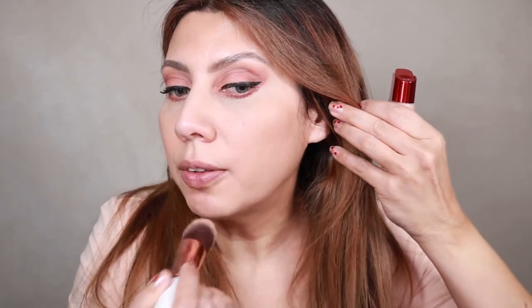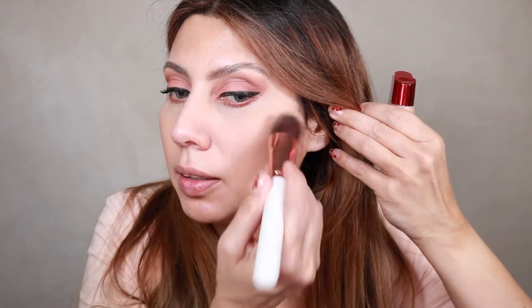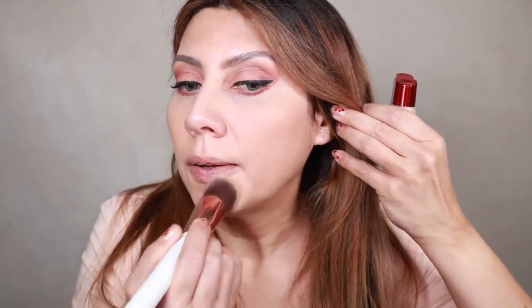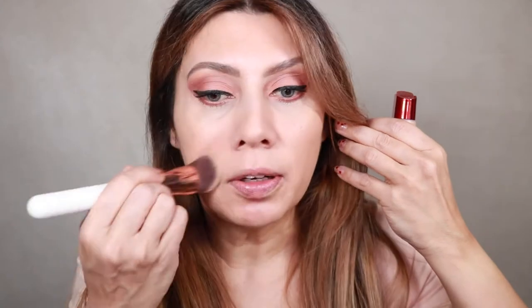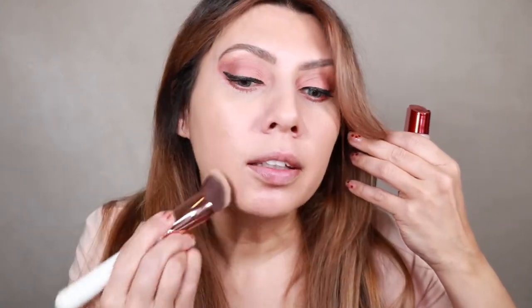I'm adding it first and then tapping it in. Wow, I like it! Even though I thought the rosy undertone was not going to look good on me, it is actually working. It is a little bit darker for my shade but not that bad. I'm impressed right out of the bat — usually once I say a product is good, so far I do like it.